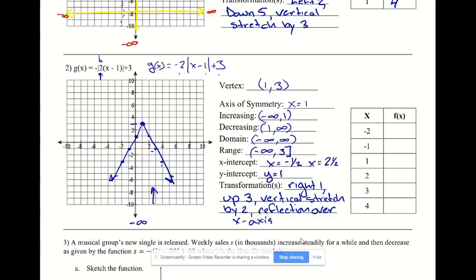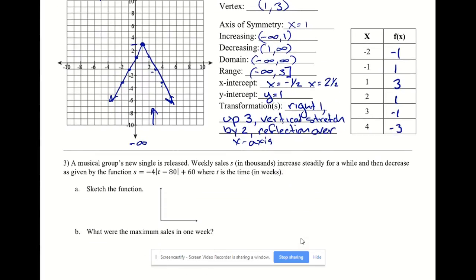So same thing with our table of values here. We start with our 3 here, and we know we went down 2 for each one we went right. So this goes to 1, this goes to -1, this goes to -3. And likewise, because of our axis of symmetry, 1, -1, and voila. So you can hit pause here. And now moving on to the next one.